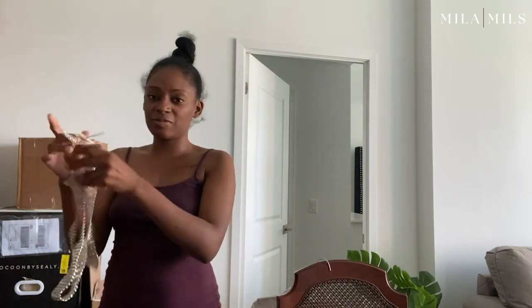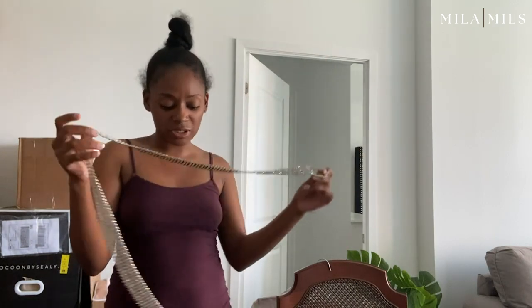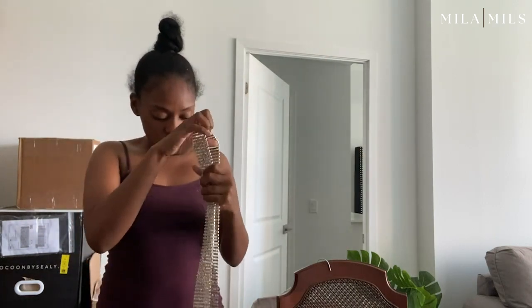I'm going to be wearing this with the white top. I had intended to wear shorts, but outside is not giving hot enough for that, and it's a day party. So I got this belt as well from Amazon. Super cute. I think it would really add to the detailing on the top and tie it all together. It's a rhinestone belt. I've always wanted this belt. It's really cute, glamorous and fabulous like me. I think it'll look really chic. I can't wait to see how this outfit turns out.